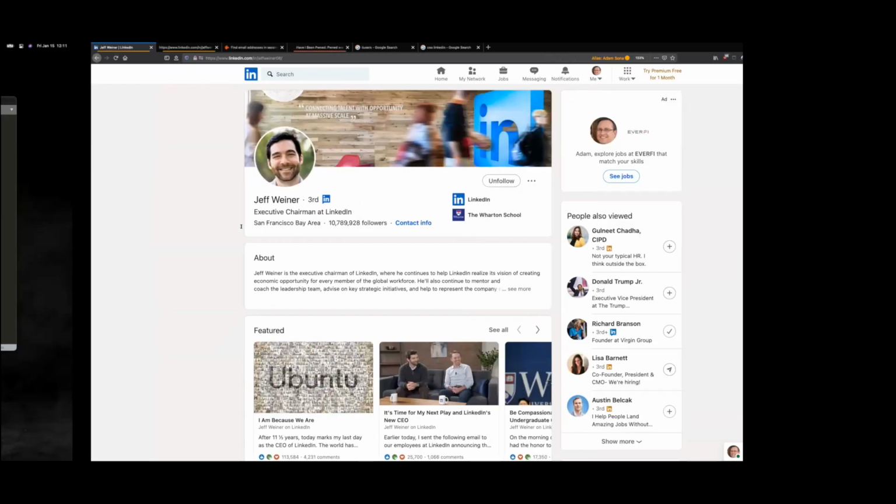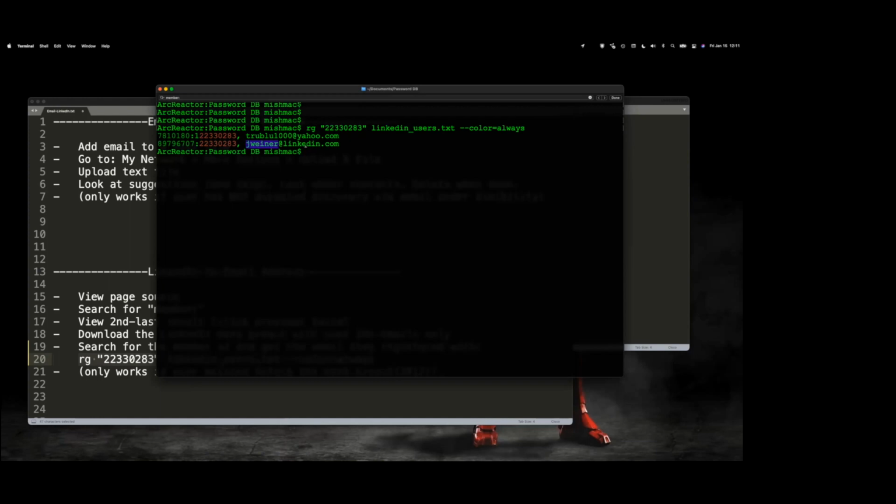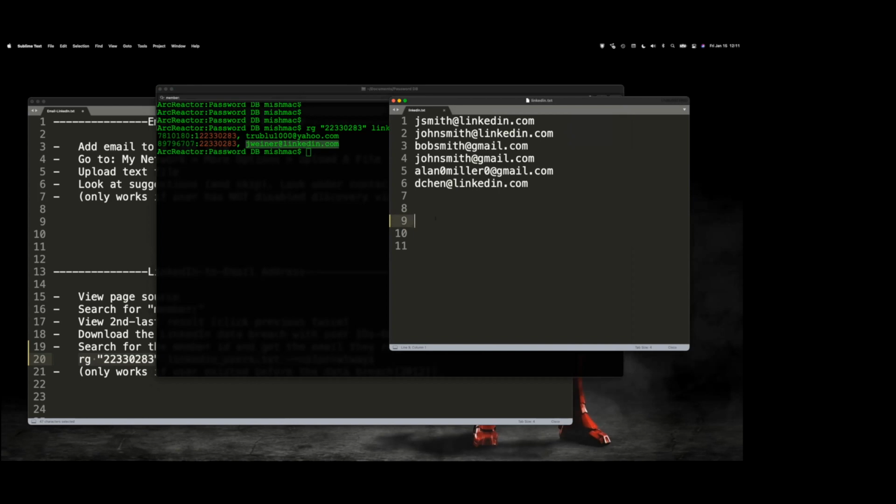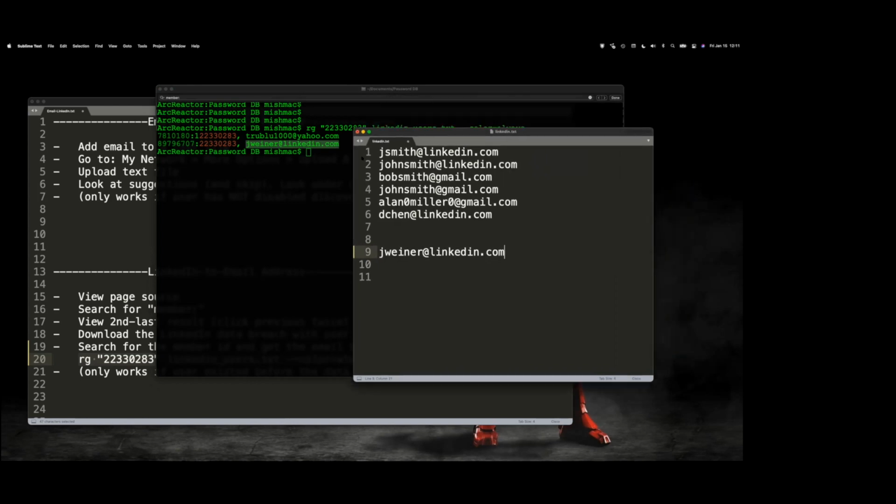The second technique, also used quite often. Now let's take this email address. Let's say we didn't know who this email address belonged to. I take this and I paste it in the text file. So create a text file, call it linkedin.txt, and I put in a bunch of email addresses here, jsmith@linkedin.com, John Smith, Bob Smith at Gmail, some random stuff I got. Within this, one of these is my sock puppet account, alanmiller@gmail.com. That's an email address that I own. It's there for testing so that you actually get some hits. And now we've put a bunch of email addresses in this text file. Let me save this text file here.